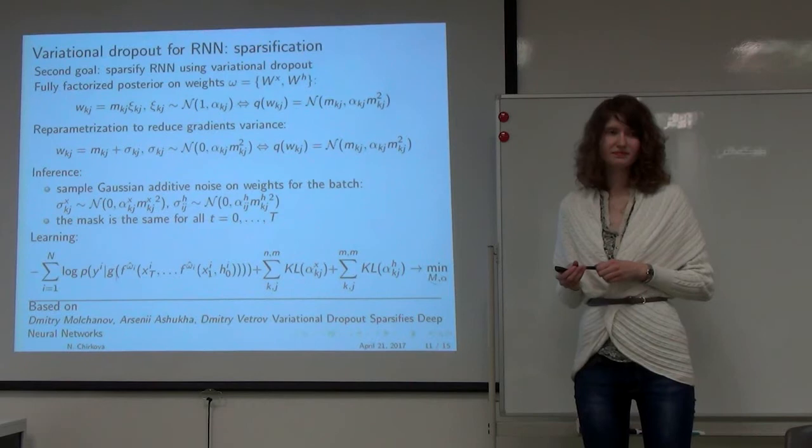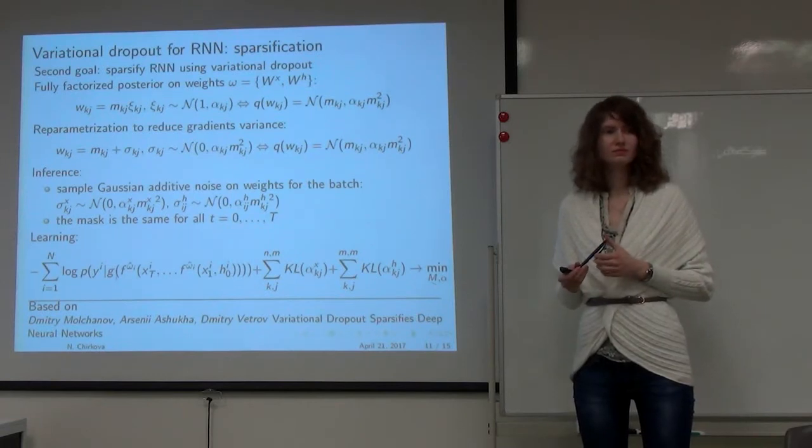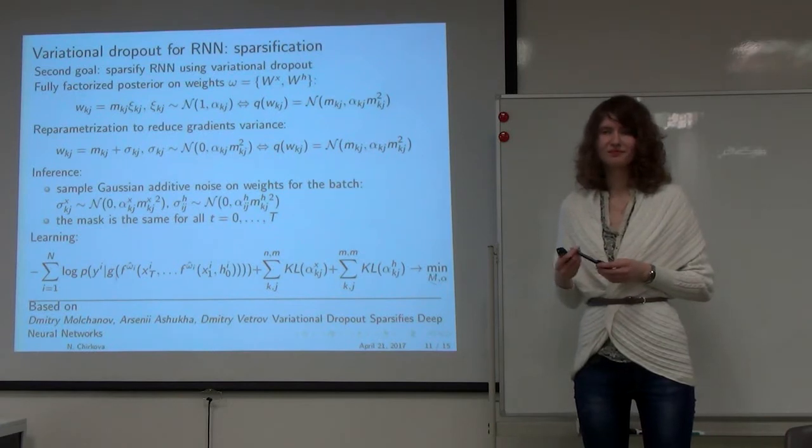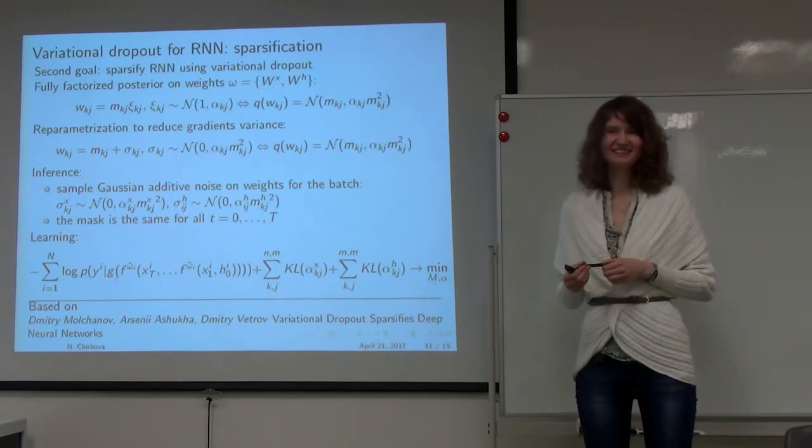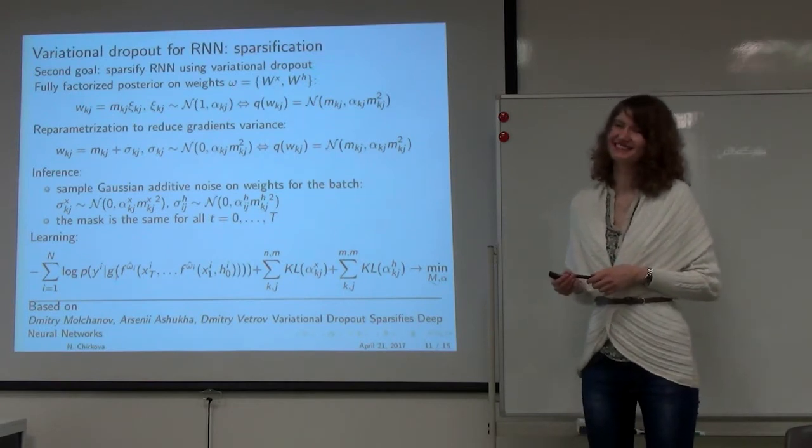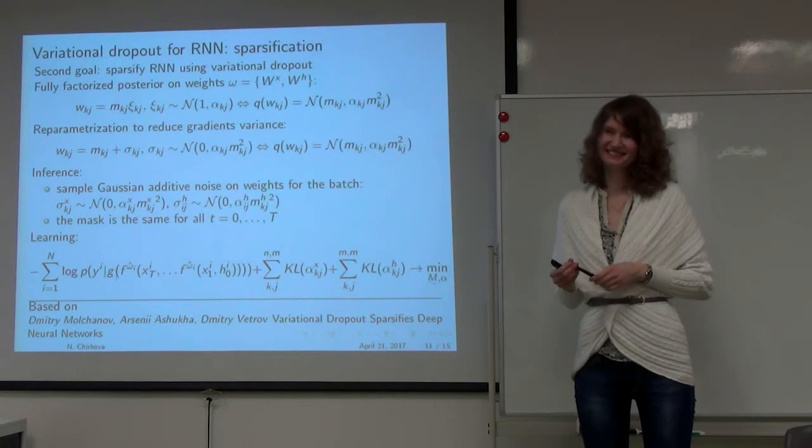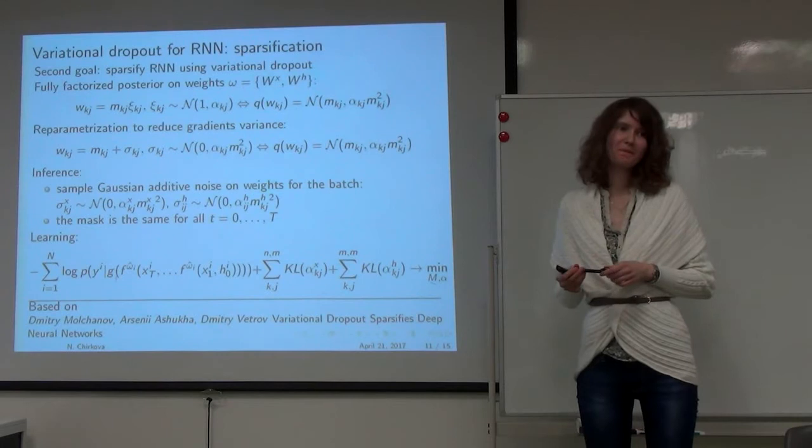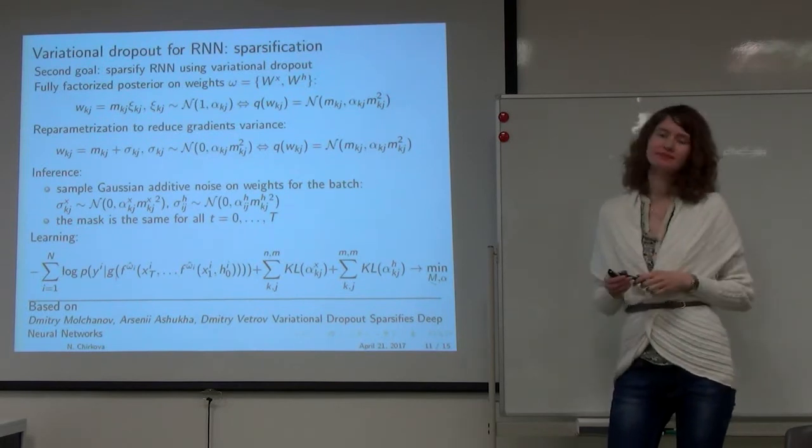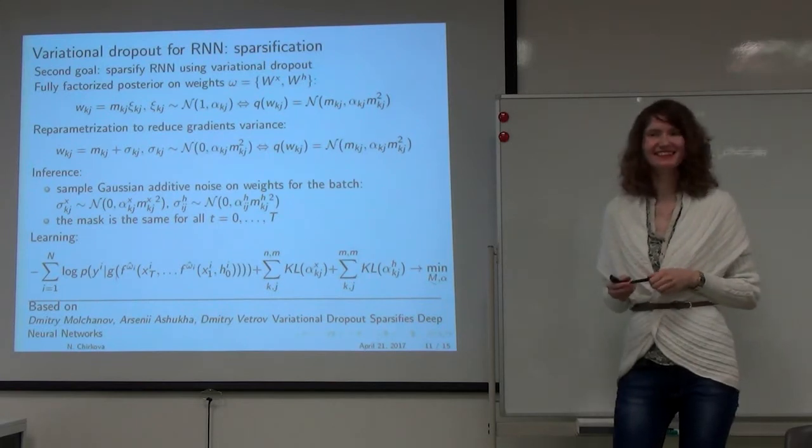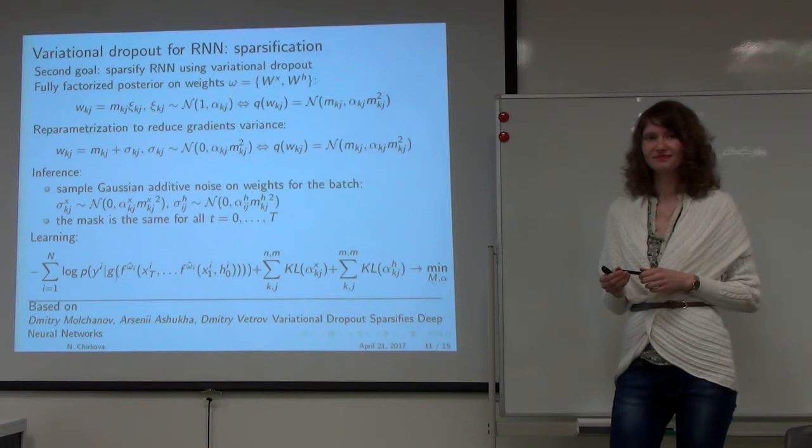Sometimes it can, acceleration if we sparsify with respect to time, for instance, that we do not need to propagate gradients to the big horizons. But this means sparsify neurons rather than weights. We just want to make a prediction earlier than we read the whole sequence. We spoke about this with Misha - adaptive computation time in RNN. It seems that arbitrary weights do not actually lead to acceleration. But we want to have group sparsity, but we can't do it yet. There is a paper by Baidu on ICLR this year, which shows that you can achieve sparsity for about 25 times - only 4% of weights remain. Then you apply sparse matrix multiplication and you get speed up for about 7 times. So it's not 25 times, but 7 times is also good. But you need really high sparsity for that.